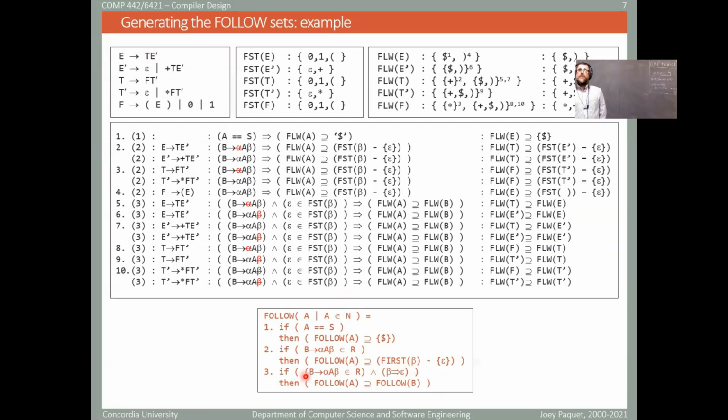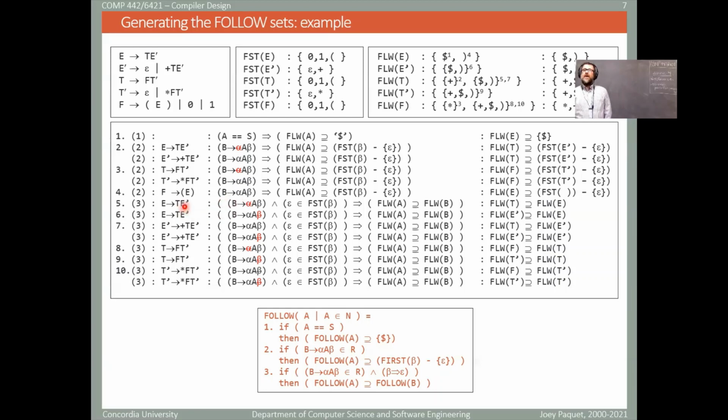Then I go to find the occurrences of pattern number 3 in my grammar. What I remind you is that what I'm trying to see is cases where a certain non-terminal for which I'm trying to find the follow set can end an actual sentential form defining one of the right-hand sides.